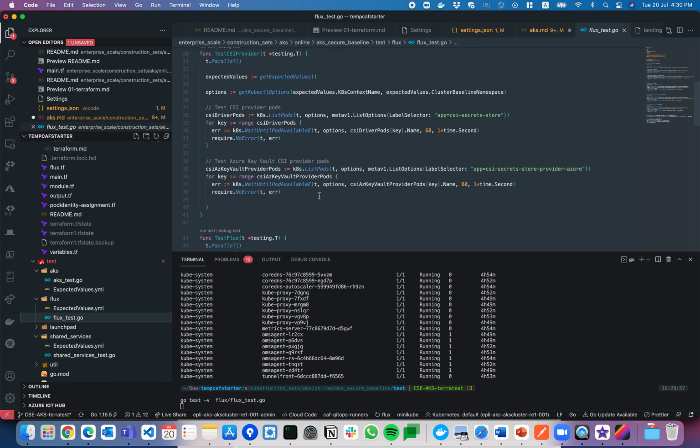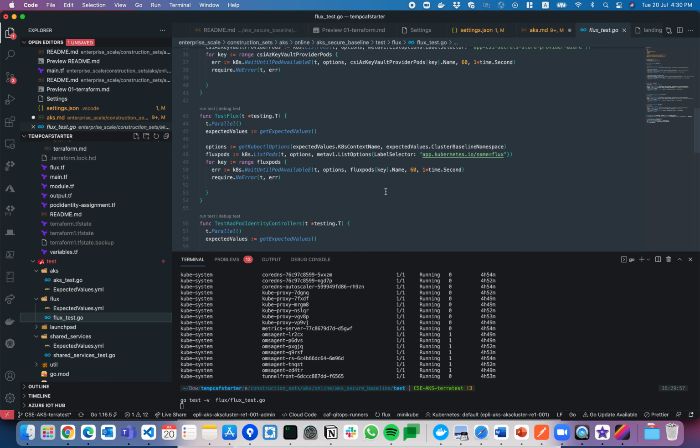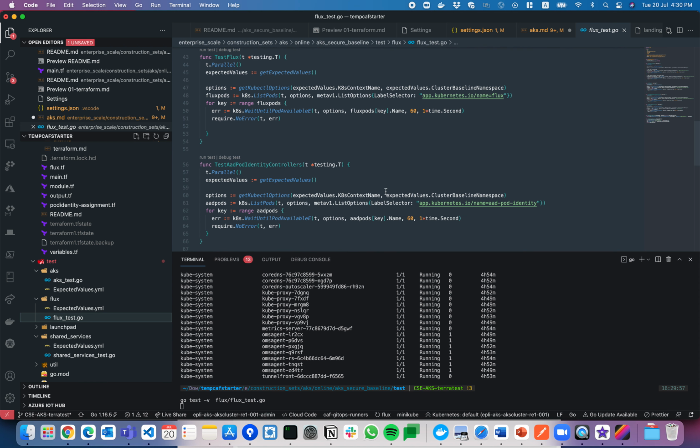And then it's also testing the Azure Key Vault CSI provider pod, checking with the label here, CSI secret store provider Azure. And of course, it's mostly checking the pods, whether they are provisioned correctly. So first of all, Flux.